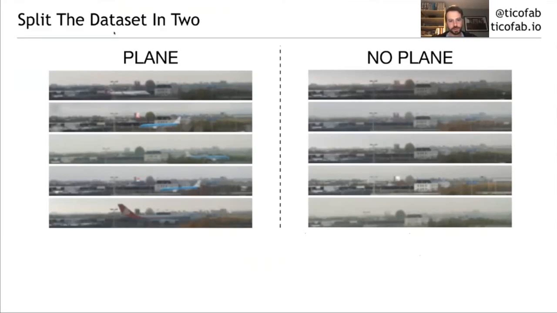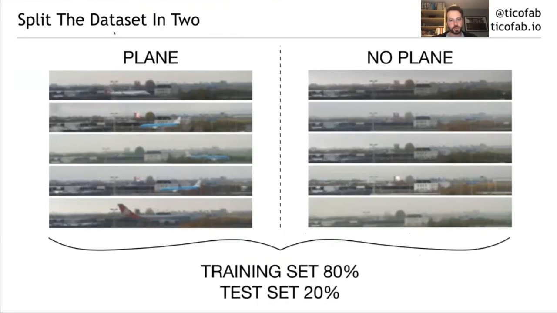And once you have done all this work of labeling all of them, you need to divide the whole data set in two subsets. One is going to be the training set that you use to train your network, so it will contain both plane and no plane pictures. And then one set, maybe smaller, usually 80 and 20, will be the test set. You are going to use this test set to check how the network behaves when it's asked to analyze pictures that it has not seen before.